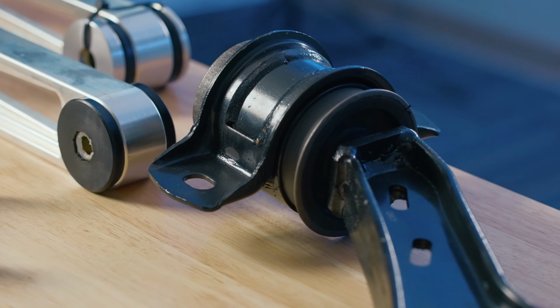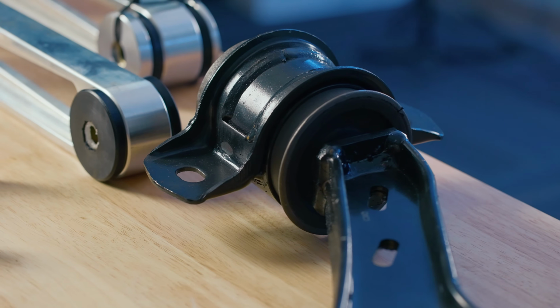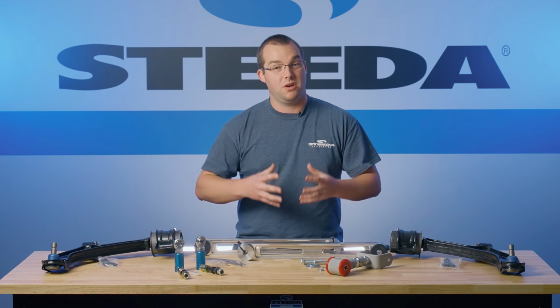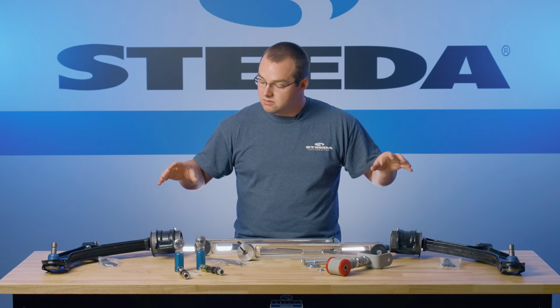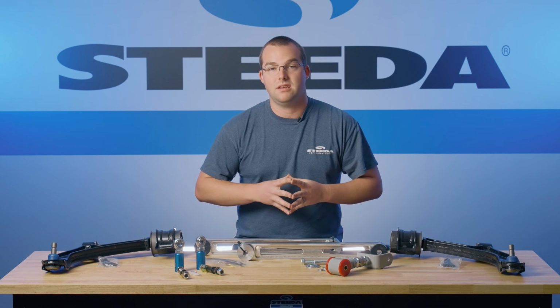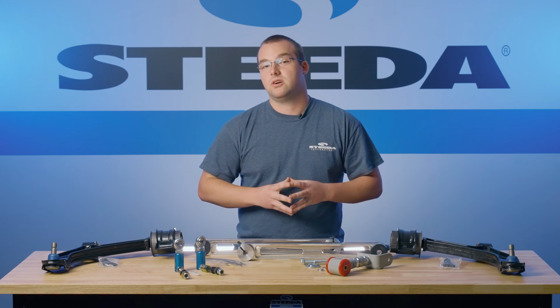Now, these bushings from the factory on your 2005 to 2010 Mustang do have a tendency to go bad. It's a good idea to stick your head under the car, check and make sure those bushings are intact. If they're not, then this is the perfect replacement part for you, because you not only get to replace those bushings, it's an easy drop-in installation, and you have the extended ball joints, which are perfect if you plan to lower your car or if your car is already lowered.